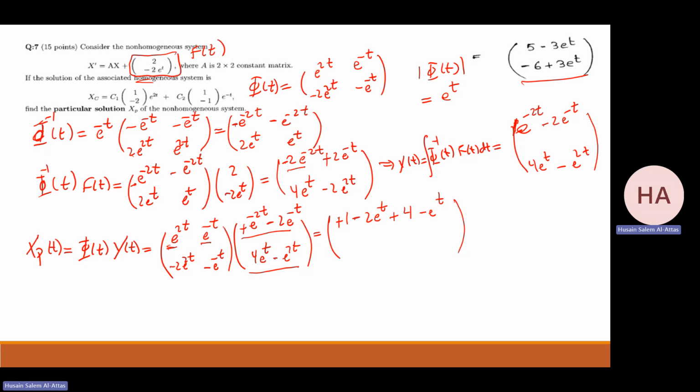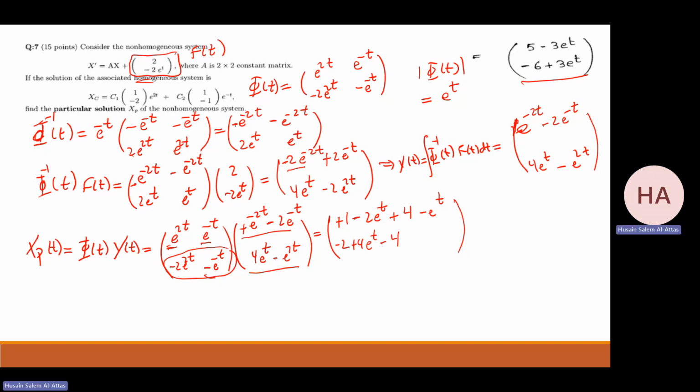As usual, there's a minus somewhere. Okay, this is good, easy to check. Now this one times the first row, I have what? Minus 2. Plus 4e^t. This one, this times that, minus 4. Yes, minus 4. And this is minus or plus. Minus minus, so this is minus 2. This is plus 4e^t.